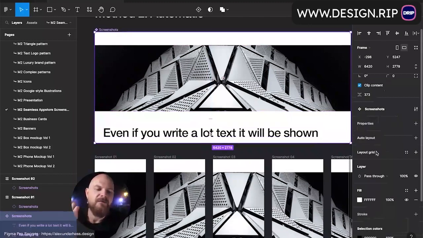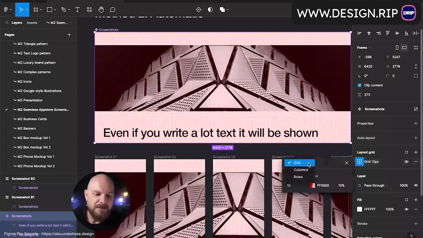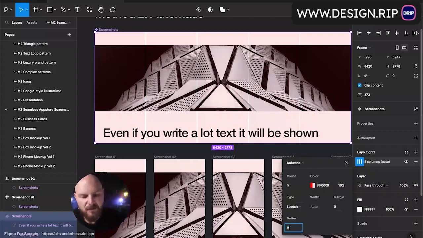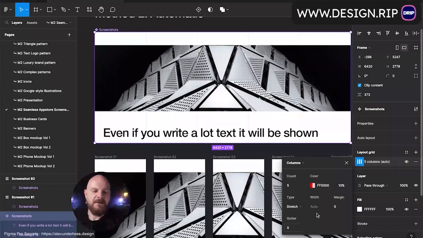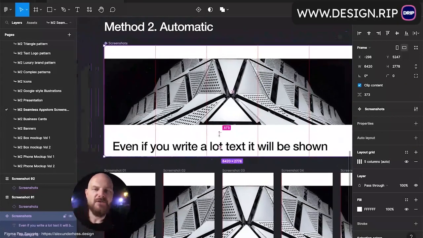How to do that? For these purposes, we create a layout grid that consists of columns, 5 columns because we have 5 screenshots, stretch, margin 0, gutter 0 to create lines. And now we'll change opacity to like 60%. Now we know exactly where the text should be.